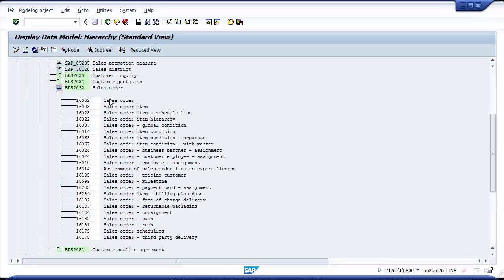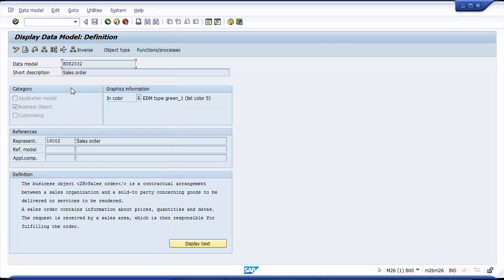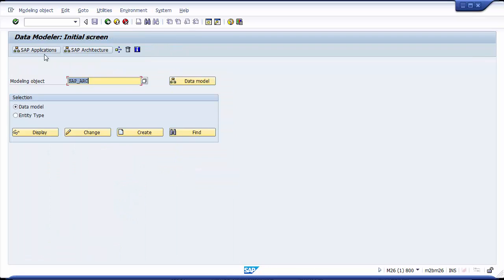Now I could open that up and go a little bit deeper, or I could just take that top level business object so I get everything. And then there you can see we're in a similar type of view, okay? So I would really recommend getting familiar with your business object. Let's say it's a purchase order. You'd want to look at the application view, look at the architecture view, and just display down here is fine, okay? So you get a good cross-section or different views of the same object to help build your understanding. Okay, so next we're going to look at the details behind this object, and we'll cover that in the next section.